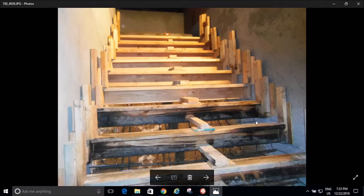Now, I'm showing you my form work right here. Look, I've got some of my forms that are burnt. Why are your forms burnt? Well, I used these 4 riser forms up here at the top earlier. And I had to torch off my bleed water because there's no way it was going to set up in time for me to finish it before night came on and before it froze. So I got it finished off, got it tarped, got it insulated, and then the polar vortex comes in, because we live here in Colorado. But I'm okay. I've got my concrete covered, and so then it cured, and then I stripped the forms from these up here, and then I used them up here.